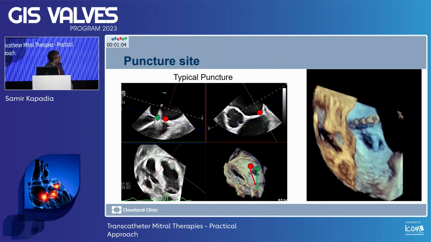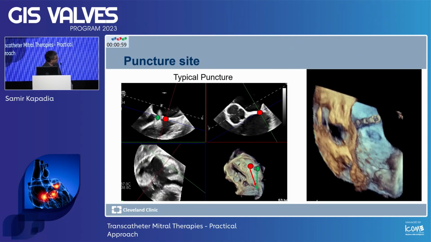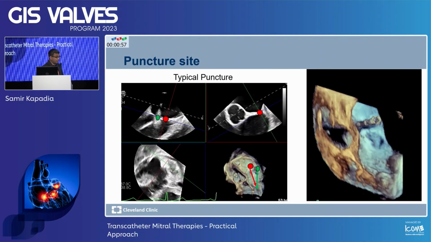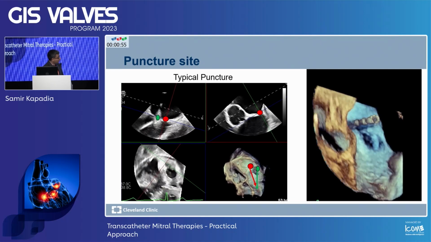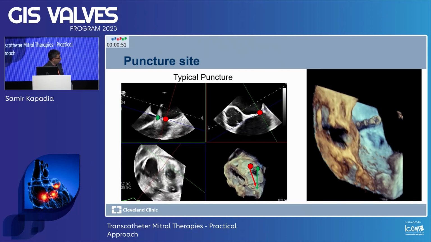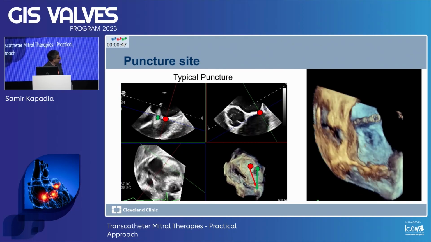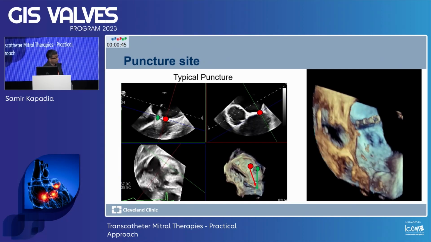So here, the typical puncture, people would puncture in the red spot, a little bit higher and posterior. They think they are higher and posterior, but actually they are anterior, because in the 3D view, you can see that this plane that you cut was anterior. So you have to stick here, posteriorly, there. So this is how we stuck it.